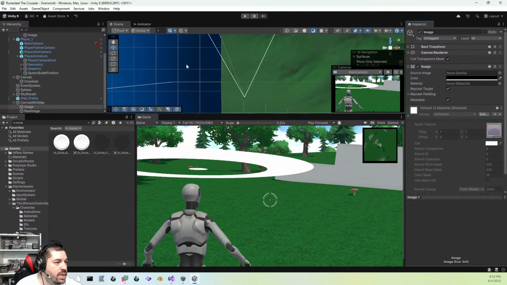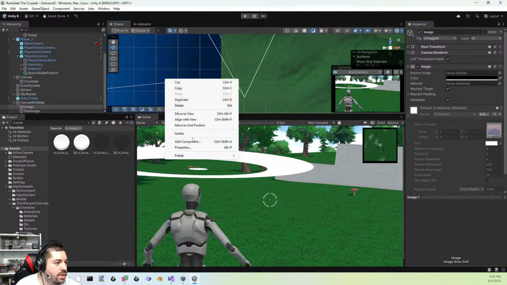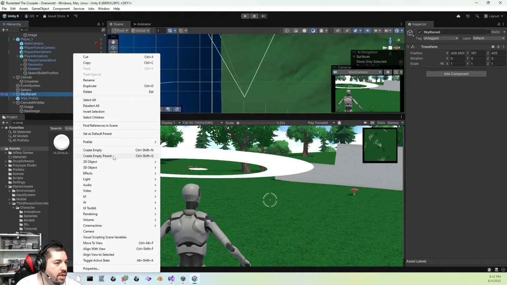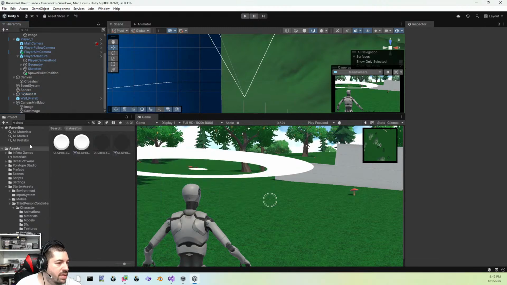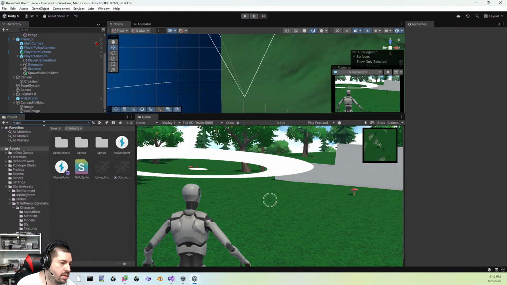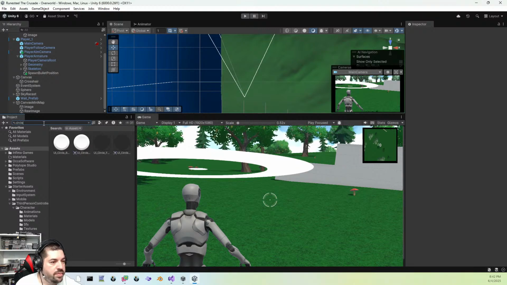But like if you create 2D object, sprite, circle, how does this not? Does it need?